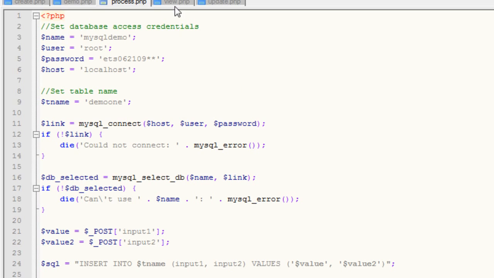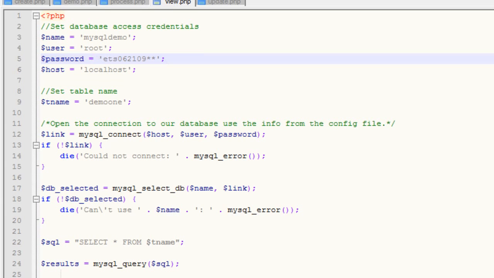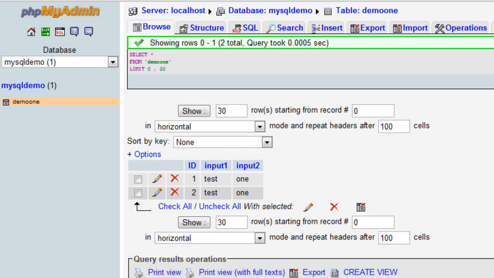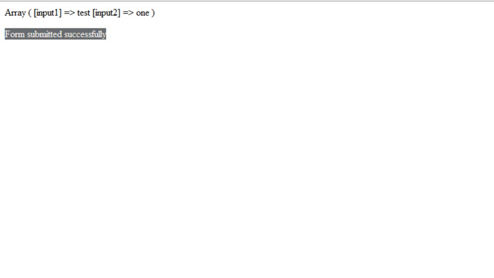Now, let's go ahead and view our data. And let's actually just do it first. Okay, so what this is really is just a simple print_r on the array that gets returned, but you can see that when we view it, we have our individual data that's actually stored in our database.